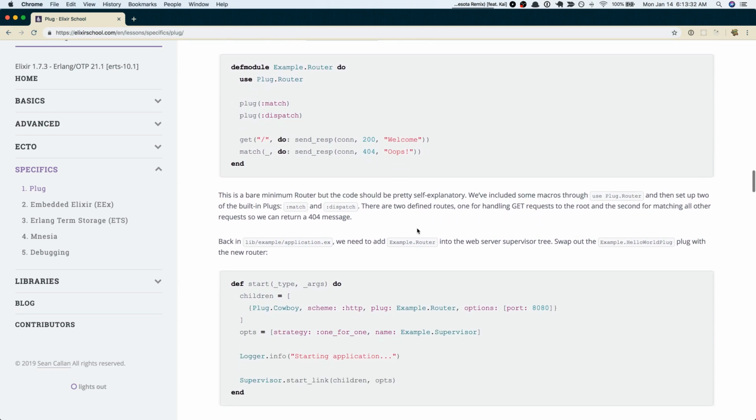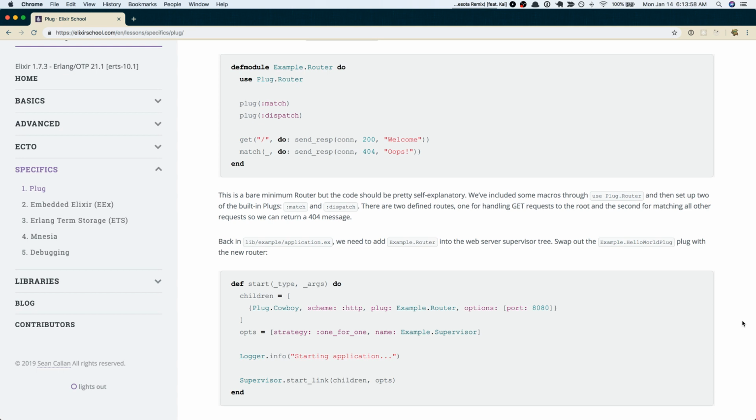This is a bare minimum router, but the code should be pretty self-explanatory. We've included some macros through use Plug.Router and then set up two of the built-in plugs, match and dispatch. There are two defined routes, one for matching GET requests to the root and the second for matching all other requests so we can return a 404 message.